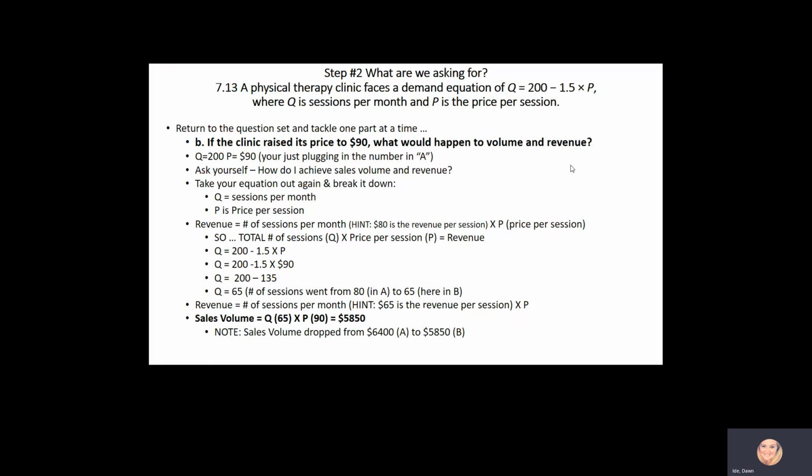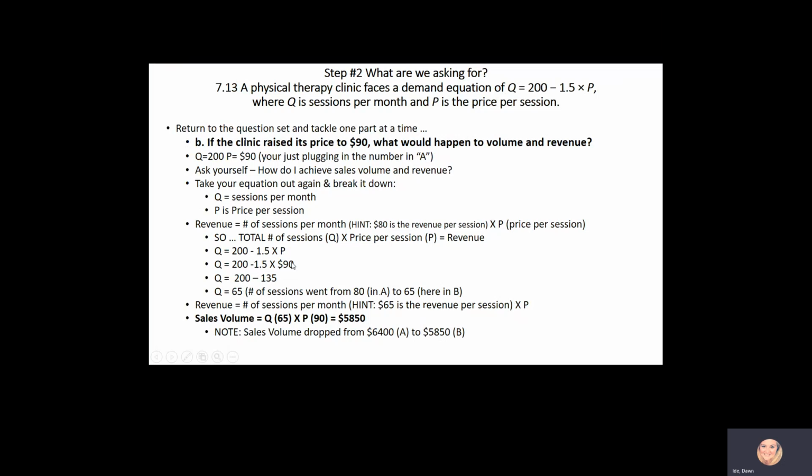The exact same way. All we do is we look at our original equation and we say, okay, what do we have? Right? We have our equation. Q equals 200 minus 1.5 times. What we didn't have was our P for price, $90. We just raised our price to $90. It was 80, now it's 90. Okay. All right. So we simply do our equation and we plug in the $90 in the P. That's it. You're plugging in the $90. So we're doing 200 minus 1.5 times 90.